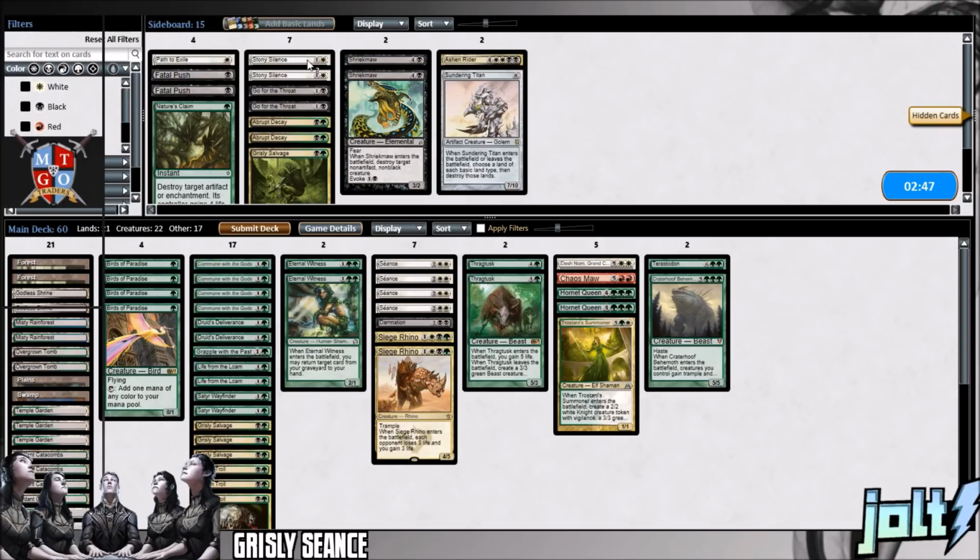It sounds pretty good. Yeah, Shriek Maw's pretty dead in this matchup, and Sundering Titan, once we get Sundering Titan online, it's just not going to do much. So let's go and submit this over to game 3.